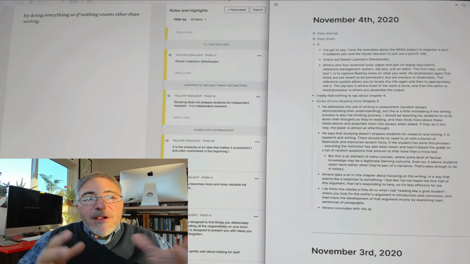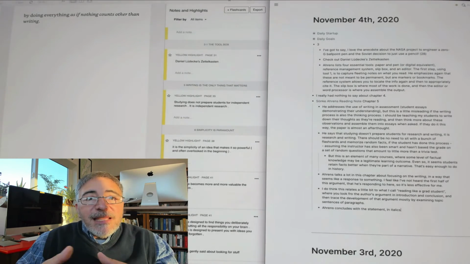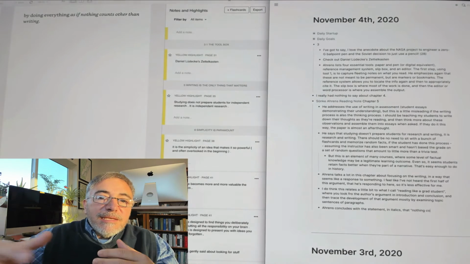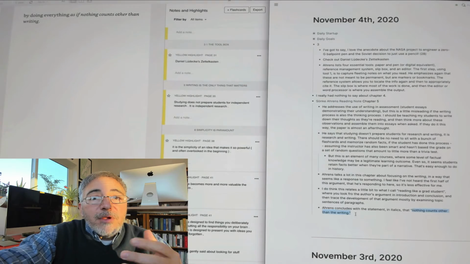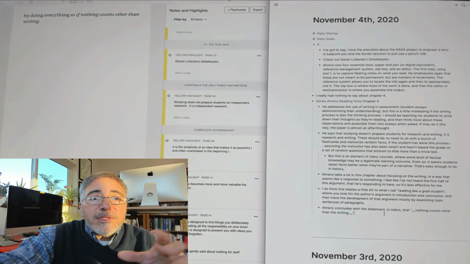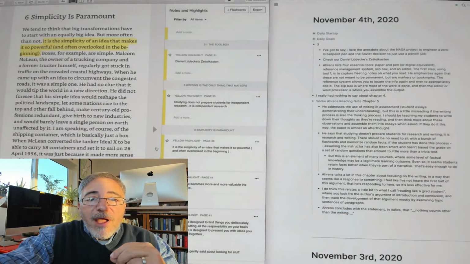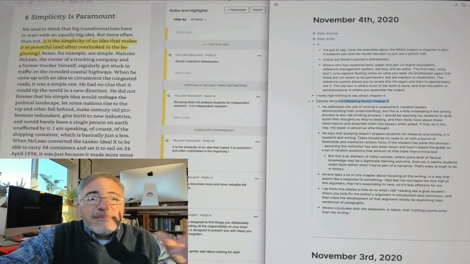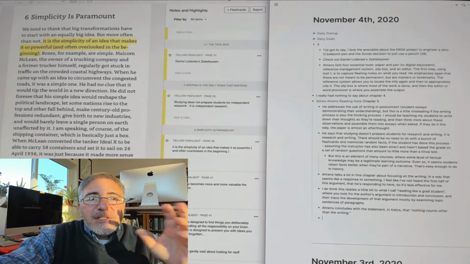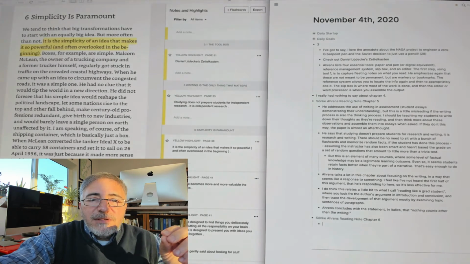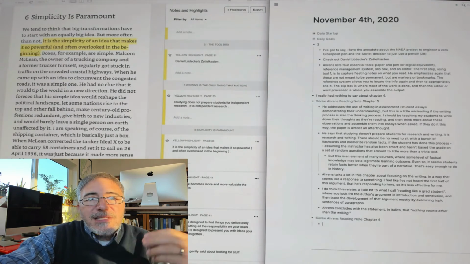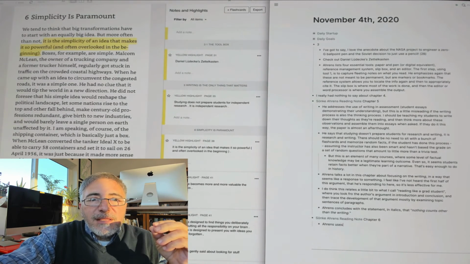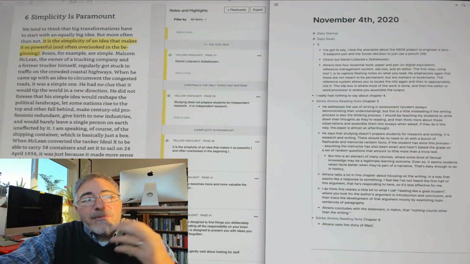Fleeting notes, Ahrens says, are kind of trivial and can be taken very casually since they're really not going to live beyond the point where these ideas are carried into and incorporated into some type of permanent note. The permanent notes should be standardized and should be stored together so that they will be useful in a variety of different circumstances. Ahrens makes a point of separating these types of notes so that the slipbox can achieve some type of critical mass. He also makes the point that it makes sense to revisit these notes that you've taken to see if they still make sense or if they still matter to you.